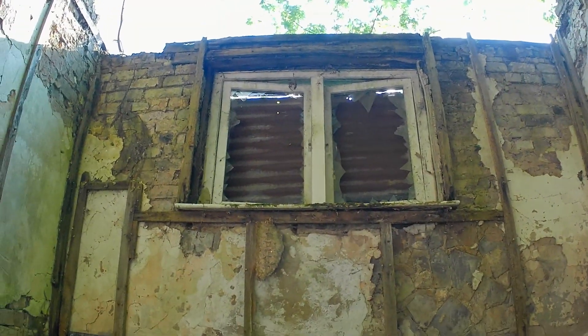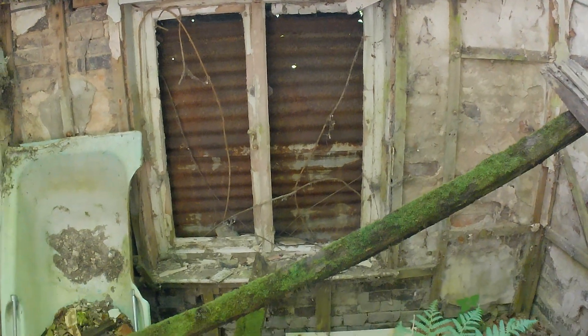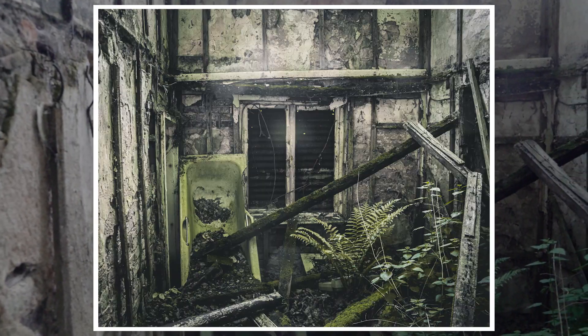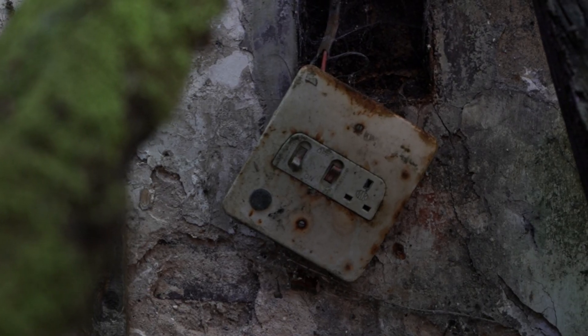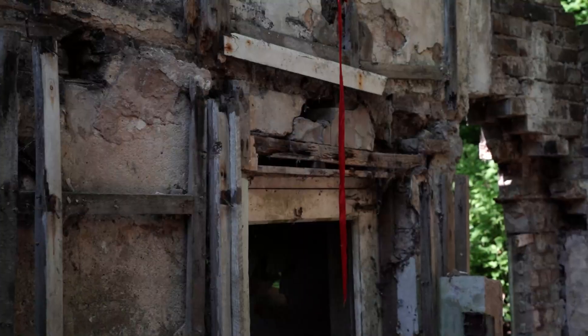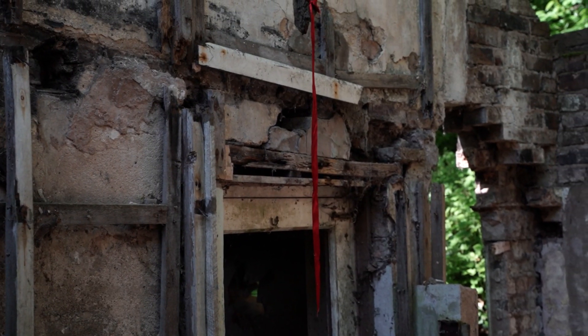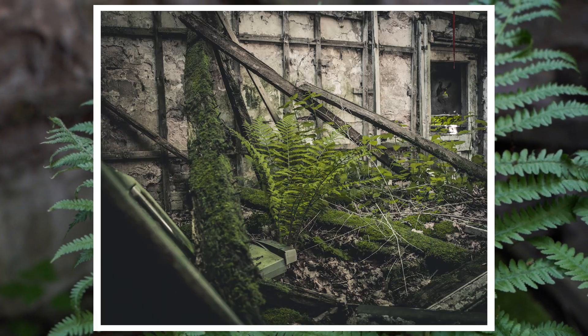You've got a UPVC double glazed window up there but a wood frame single glazed window down there. From what research I've managed to do about this place, as far as I know it was originally owned by a music teacher, and I believe some people used to have band practices here back in the day. But otherwise it's just an old cottage — quite a unique example, and quite interesting to see it slowly being reclaimed by nature.